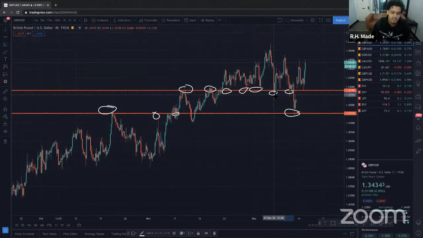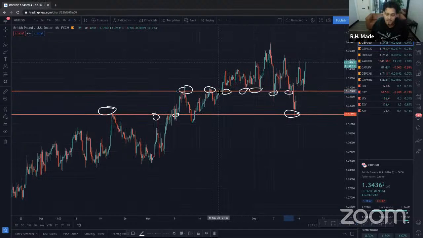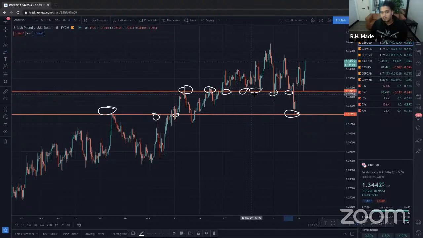The strength of the support and resistance is determined by how many times price rejected this area, and whether the moves were drastic after it touched this area. As you can see, it rejected, broke, rejected once, twice, 3 times, 4 times, 5 times. Each time there was a pretty big move behind the rejections. Price rejected in this area and made a drastic move. Price hit support and bounced back up, another drastic move. Price hit resistance and began to sell.